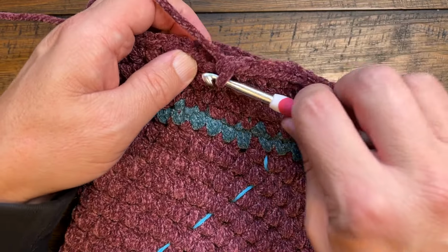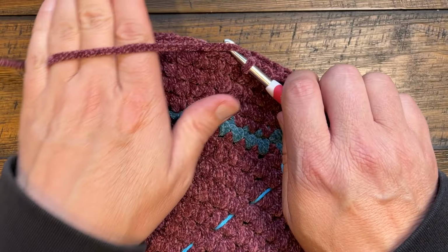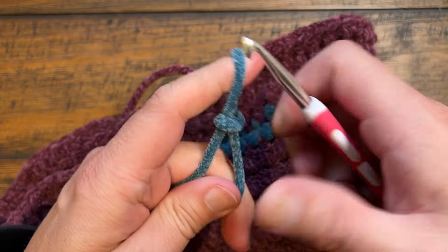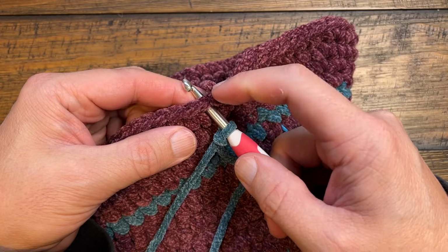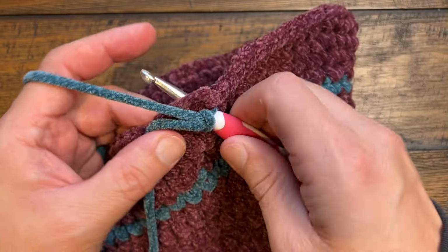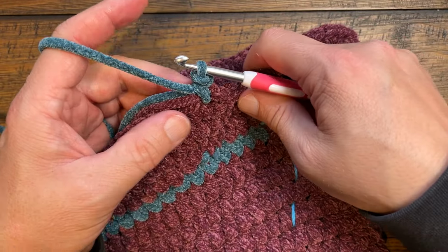When you get all the way back to the beginning, slip stitch it to the first stitch. And we're going to move on to round number 5 using the other color that you've been playing with all along. Put a slip knot on your hook and join it to the same one where the other one has been joined. And just create a standing single crochet. So you don't join it and chain 1, just do a standing one, it's easier.